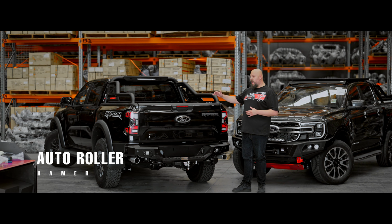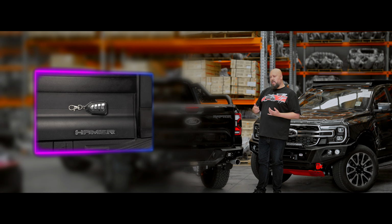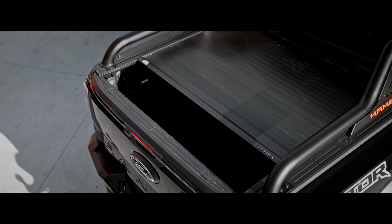We do have the hammer auto roller, nice, sleek, and black here. Works off the normal fob, key. We've actually made this one so it fits inside the tub to leave this space available to actually do a sports bar.